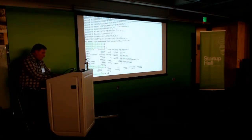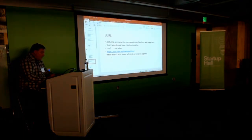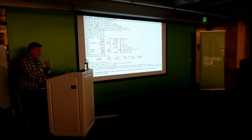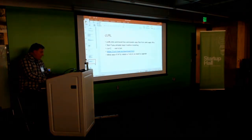If I just type curl, it knows what that command means, and it's telling me that I could put some options on there, which I'm going to use the dash dash version option. And I'm just going to assume that this version will work with Hyperledger. If you have a Windows machine, you'll have to install curl. It doesn't come by default. So that one is very easy.